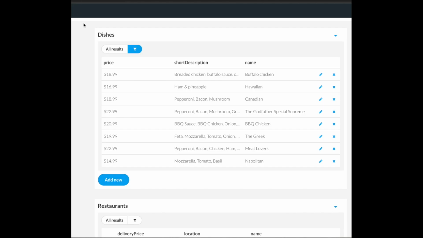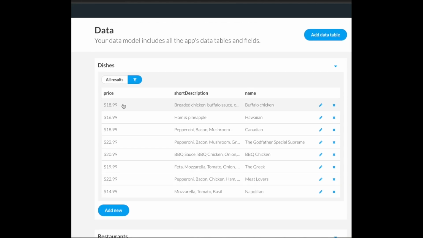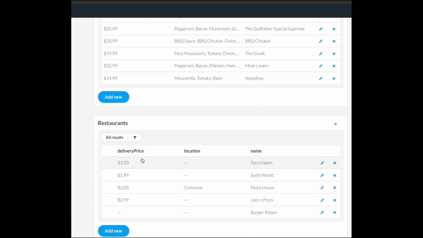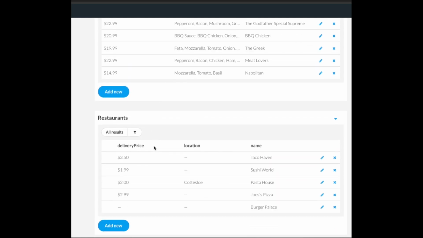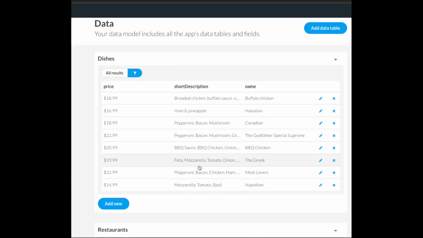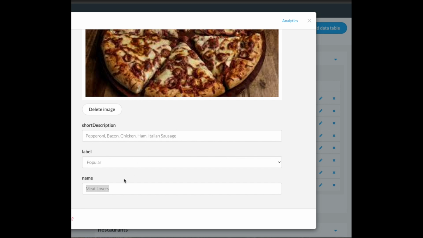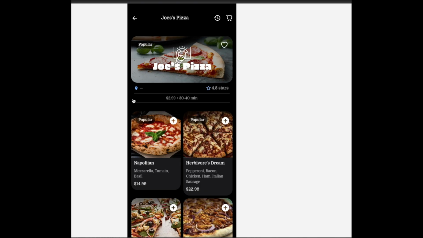Now, to give you a quick look, inside the Buzzy workspace, we have a set of data tables that have all things like the restaurants and the relationships between each restaurant and a set of dishes. And if we looked at, for example, over here, we got the Meat Lovers one. Let's change the Meat Lovers one to something that's vegan. Let's pretend that this is all plant-based, and we can change it to the Herbivore's Dream. We flick back over here, we'll see that it's already changed to the Herbivore's Dream.